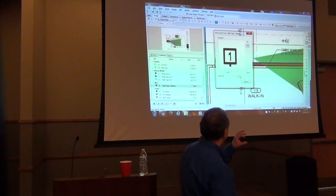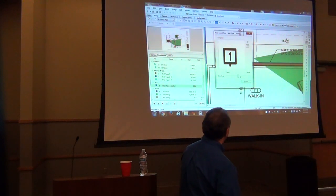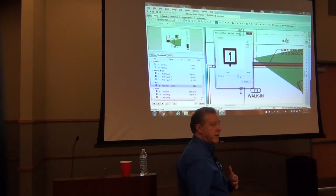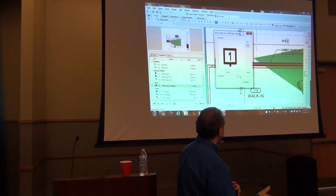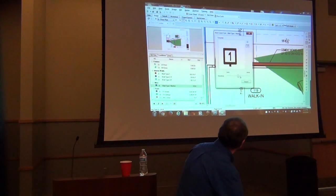You can over-qualify or under-qualify this tool. If you set it too low, you'll get a lot of trash in your find. If you set it too high, it cuts everything out, or too much. So I'm going to leave it right where it is and hit search.